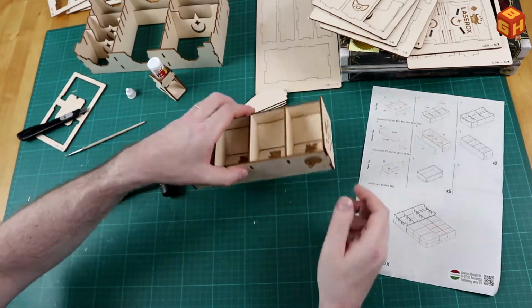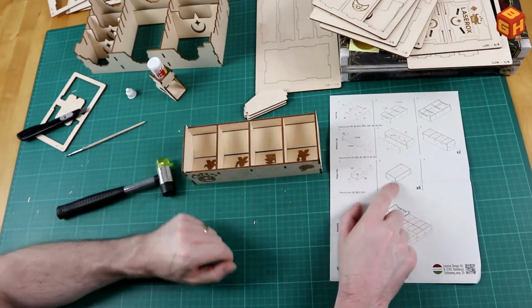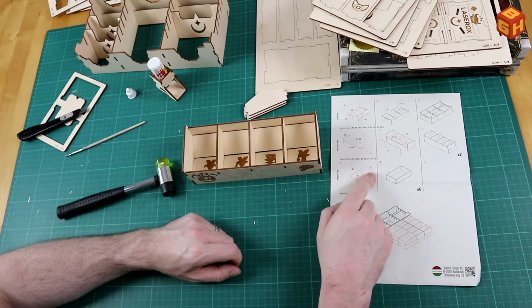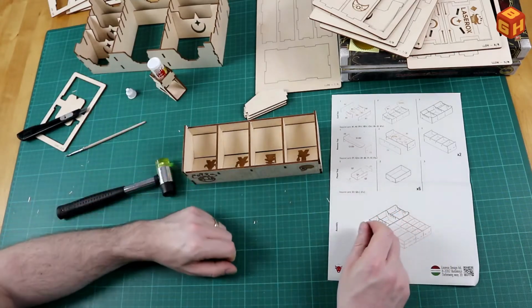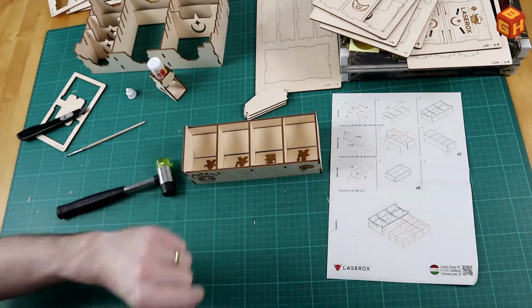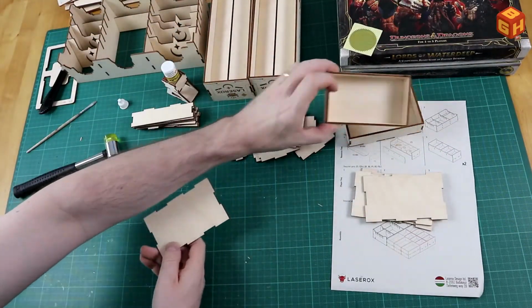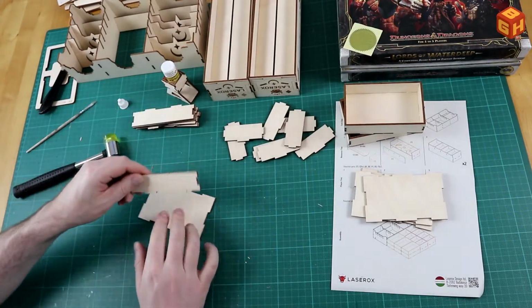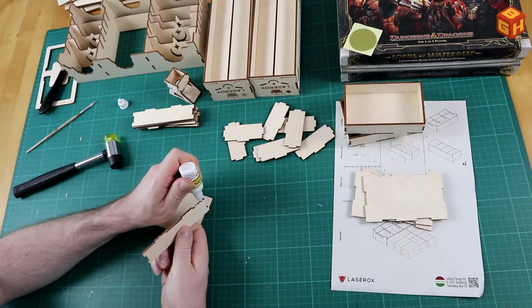Yep. All right, so you build this one twice, and then you simply build 6 of these very simple trays, 4 sides and a bottom. And then I'll just put it all together and show you where everything goes. Be back in a sec. And just to quickly show you how these trays are put together, it's that simple. But they're very quick and easy, so I'll just go ahead and do one.